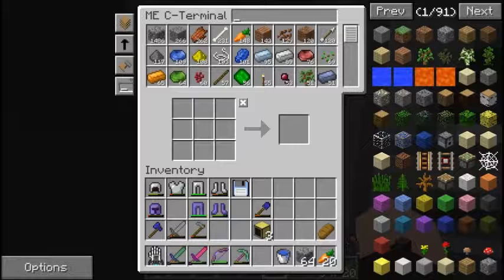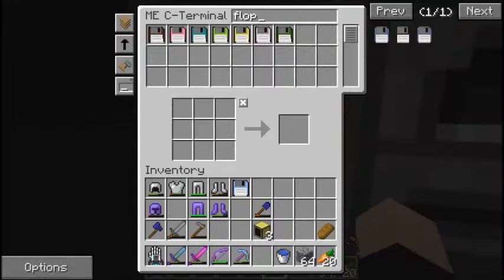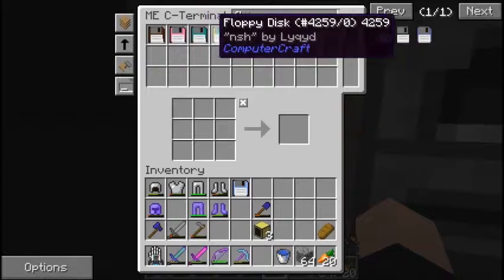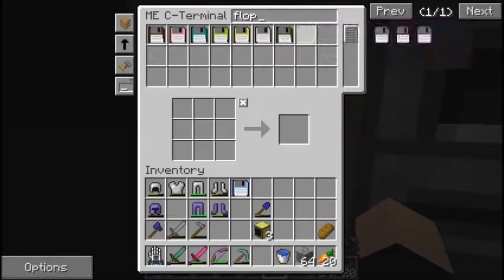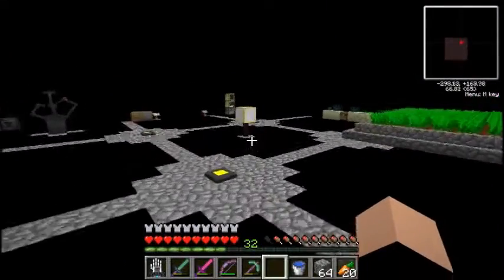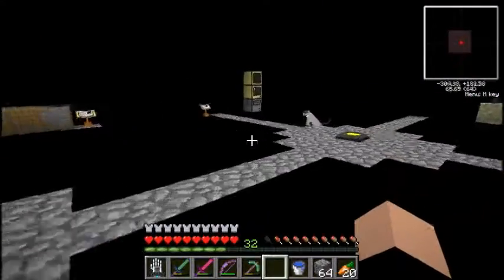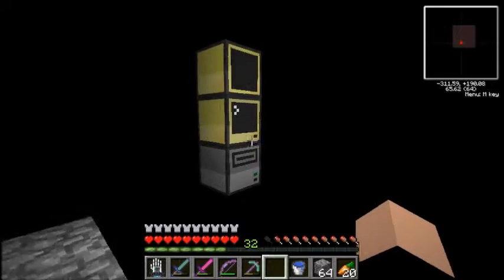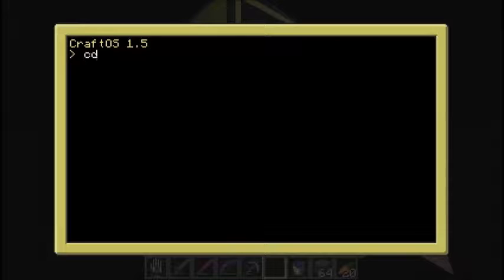Alright, let's search for some floppy disks. Not floppy disks. Maze 3D Talk. Tic-tac-toe. Guess it's just like a regular tic-tac-toe. Straightforward game. Guess we could try that out against the computer, which might actually be pretty hard. Well, let's try tic-tac-toe. CD disk. Disk. Tick.